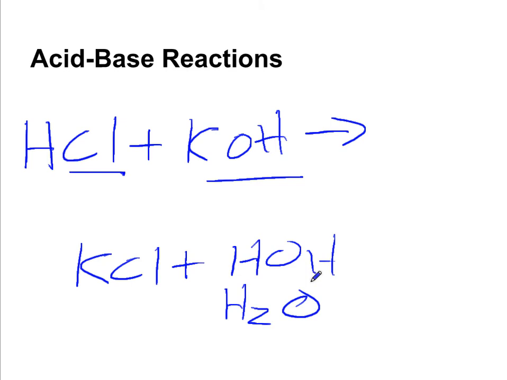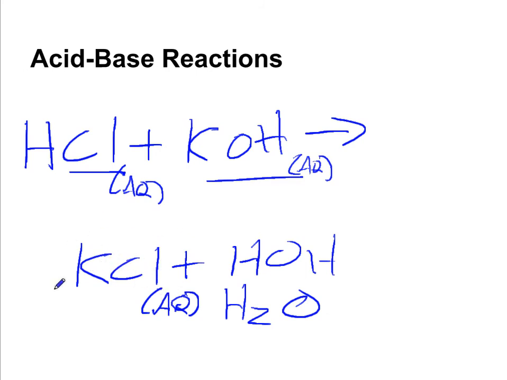So an acid-base reaction involves aqueous acid and base solutions reacting to form another solution. These are usually soluble salts. Any ionic compound can be called a salt, and if they're dissolved in water, they're soluble.